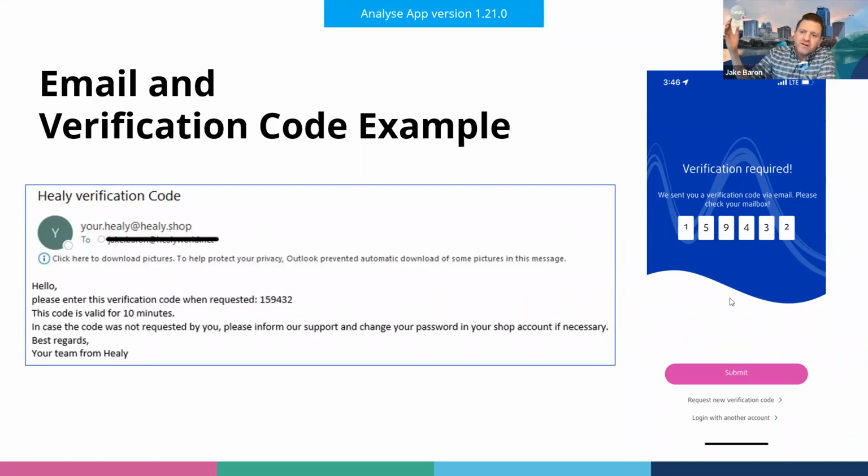Once you do that, instead of loading the physical master key onto your device, it's pulling all your data down from the cloud, now that it's verified through this 2-step verification, your password and this 6-digit code. If for some reason you didn't get back to your email within 10 minutes and it expired, at the bottom it says request new verification code.